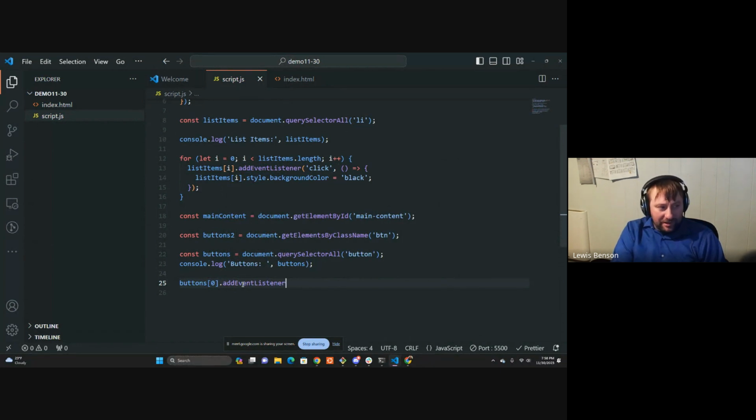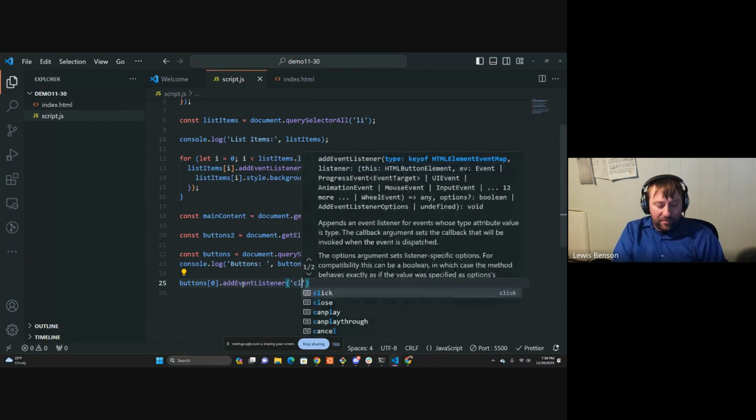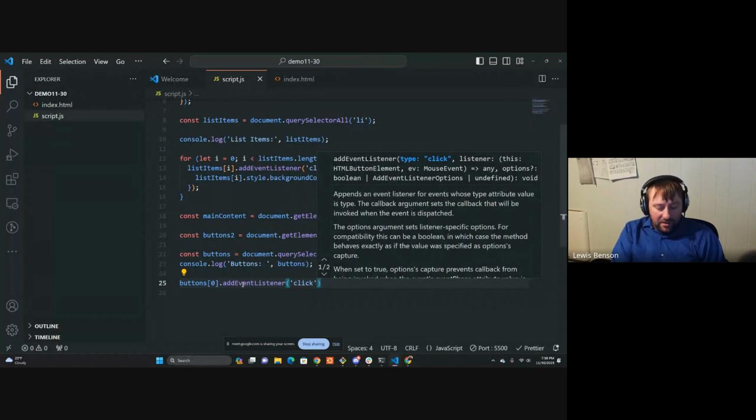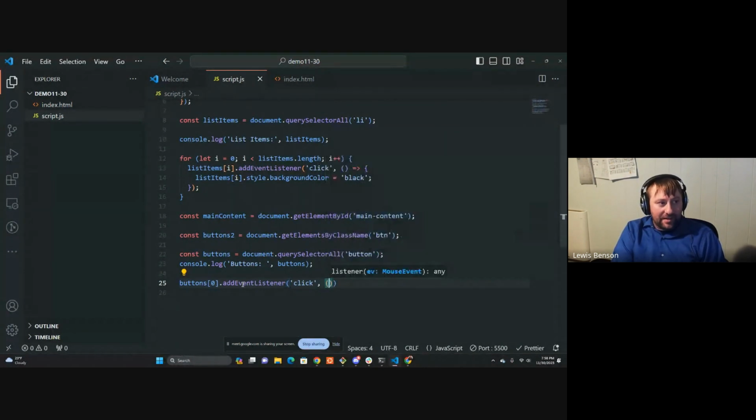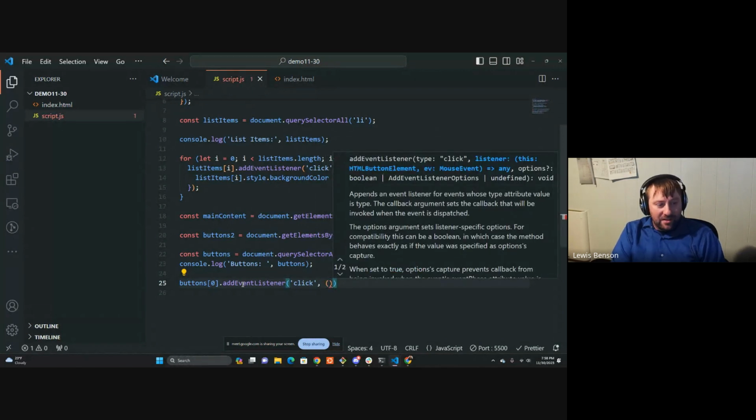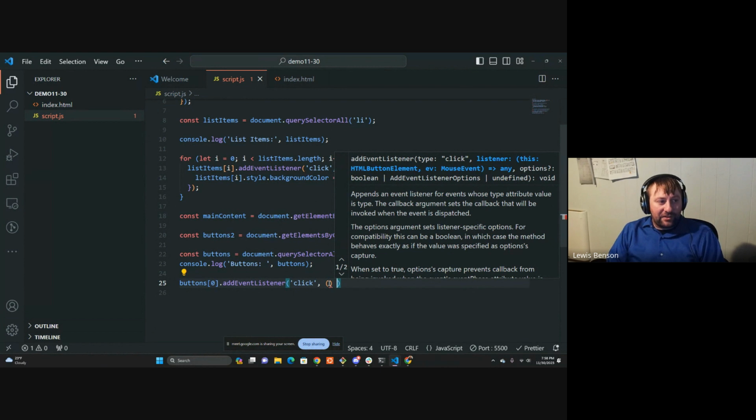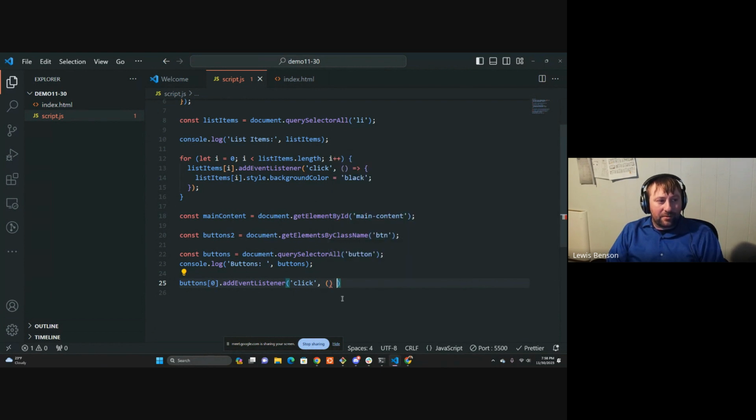And again, we're going to use the click event. We should be getting pretty familiar with this one by now. The first parameter is a string that says click. The second parameter is our callback function. Again, I'm using an arrow function, so I put my parentheses. The parentheses indicate any parameters I want to pass into my function, such as the event parameter. I'll do that later. I'm not going to add any parameters at the moment. And then I put my code block, and I like to open this up and make it multiple lines.